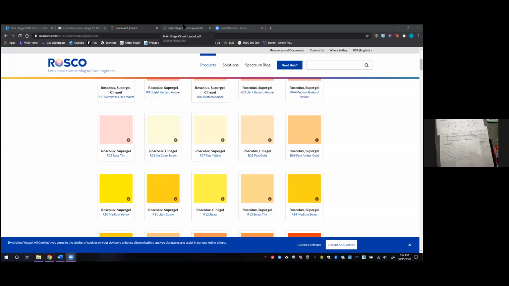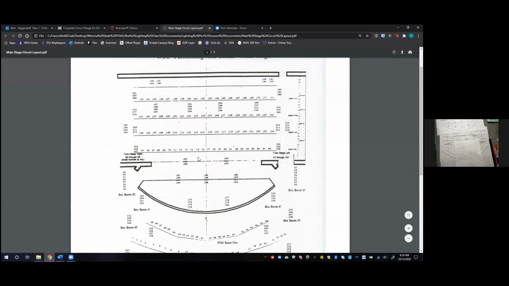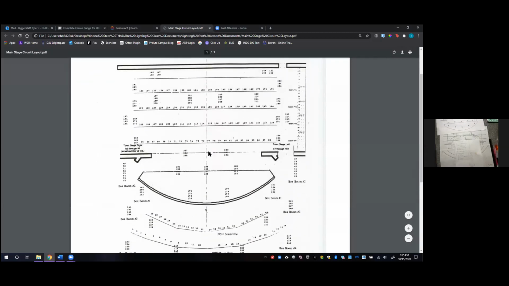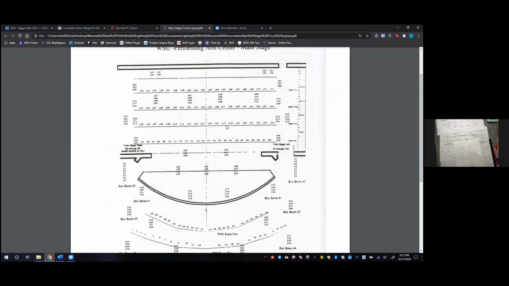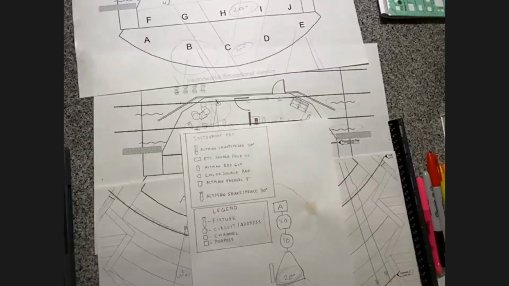Cool. Thank you. So then in order to figure out how to label a circuit, you just reference that original one you showed us? Yep. So when you get to labeling the info on these, I'm sharing my screen right now, but if you go ahead and reference this circuit layout that I sent to you guys, you can actually reference the rough position and fill in a circuit in context to where it actually would be in the theater, which is pretty helpful. Sweet, thank you.